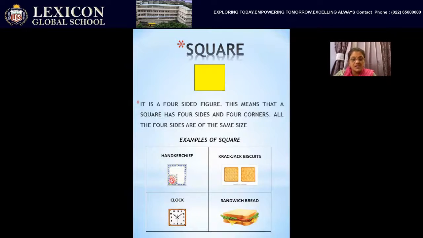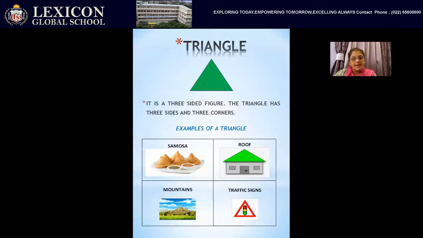Now to go on to the next one, we have the triangle. Now, what is a triangle? A triangle is a three-sided figure, and it has 3 sides and 3 corners. Now, if you see this triangle, it's 1, 2, and 3 sides. In the same way, these 3 sides are called the 3 edges or 3 sides, and the place where those 2 lines meet is called a corner of the triangle.